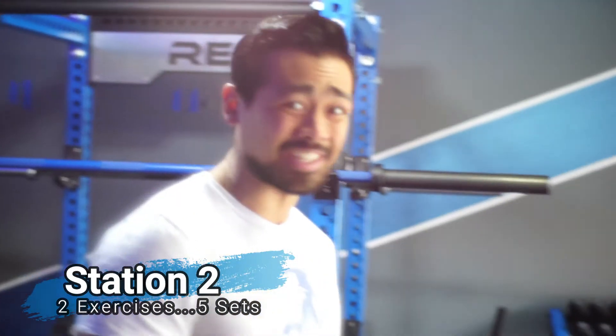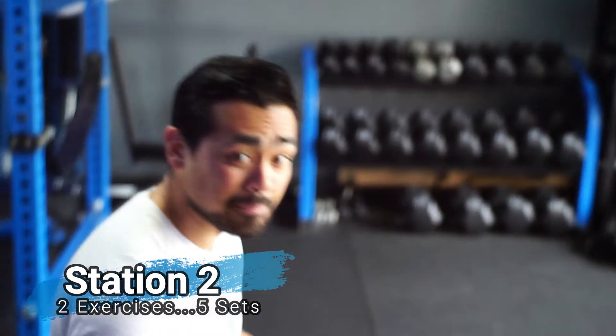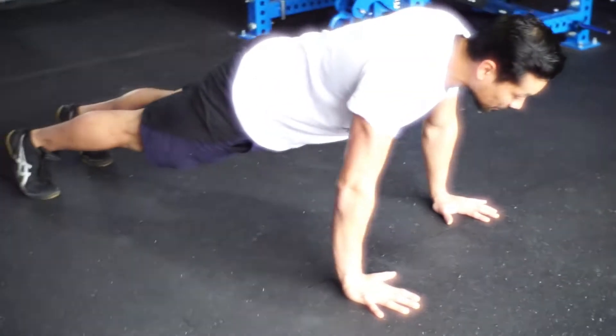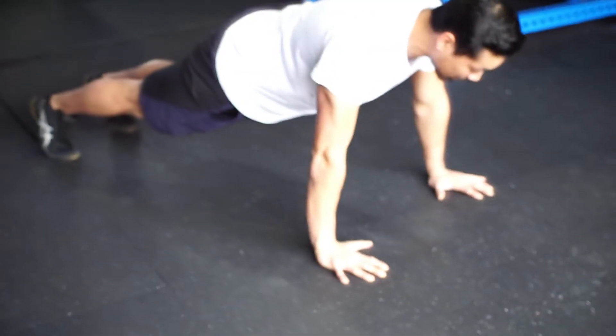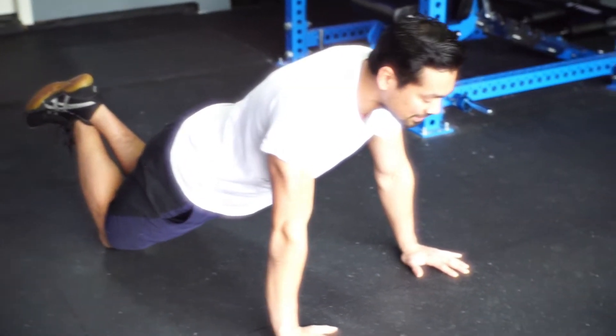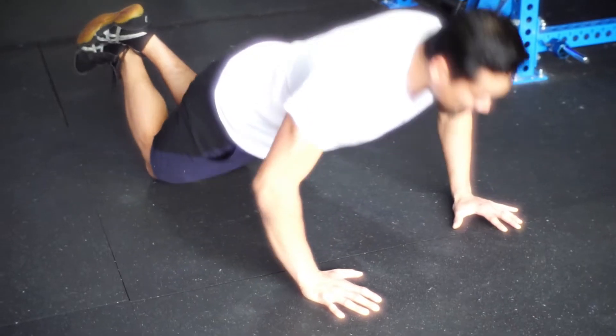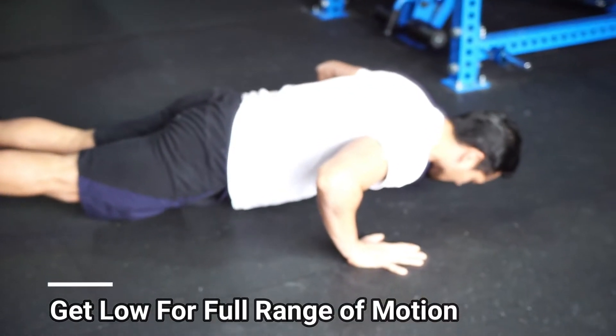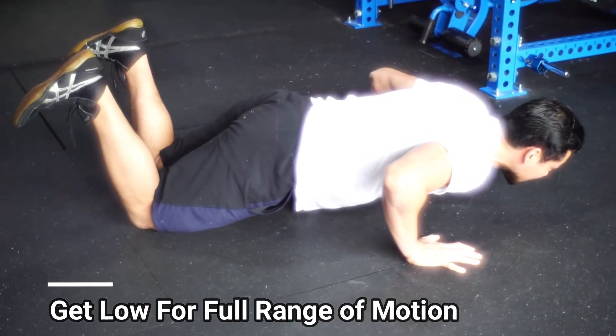So we finished up the first station. The second station is simple too — all these exercises are really basic today. It's going to be the same thing: two exercises — push-ups and air jacks. When you hit your push-ups, it's just 12 reps. If you take a look at how the push-up is working, I'm bringing it down towards the floor and then push it up. Same thing if you want to use the knees for assistance. The only thing you want to be sure of is coming down nice and deep to get the full range of motion — we want a big stretch in your chest and your shoulders so you can fire up all the muscle that's working there.